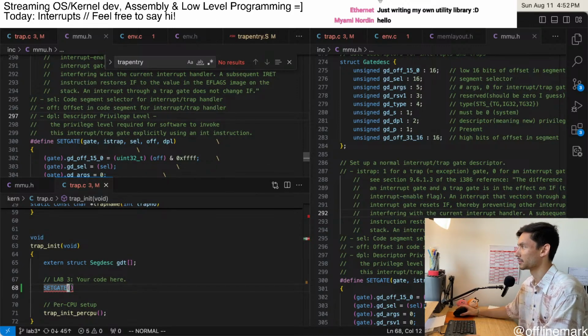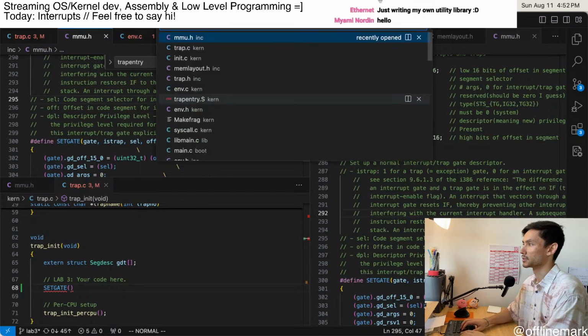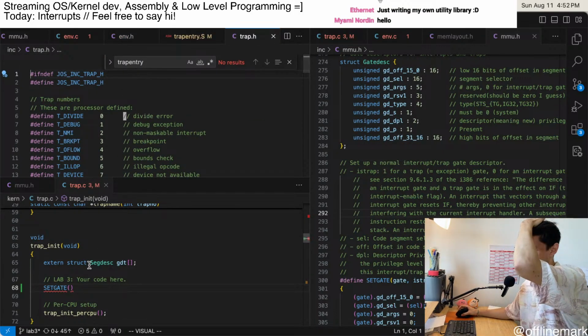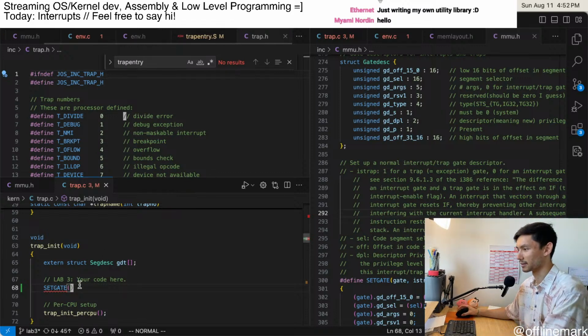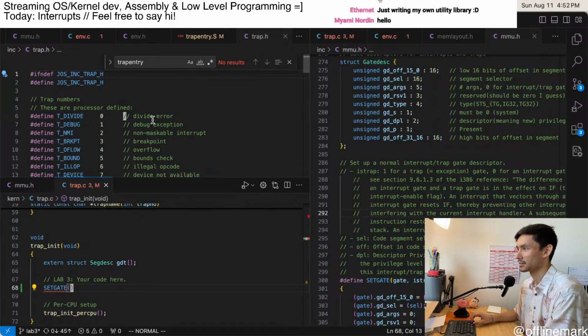Which I thought was in, oops. So the question is, how do I actually get this gate thing? I know that the divide is like trap number 0.